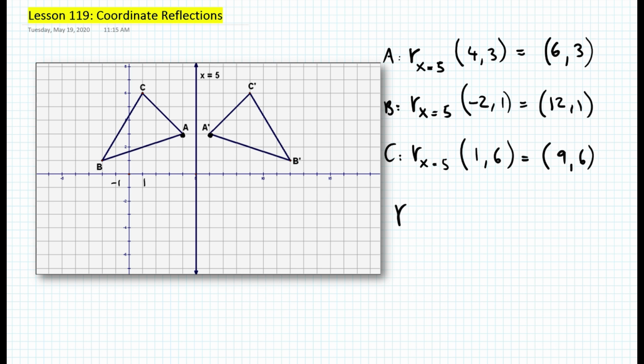So in general, you can also write that you're reflecting the entire triangle ABC over x equal to 5 to obtain triangle A prime, B prime, and C prime. So that's basically how you would write this in geometric notation, okay? Using reflection. Now, generally speaking, when you have reflections, it's always a good idea to look at the general cases, because that might help you to solve certain problems faster and in a more efficient way. So let's see what I mean by that.